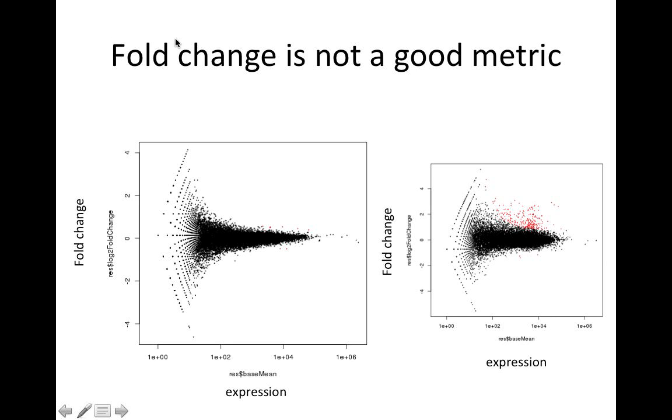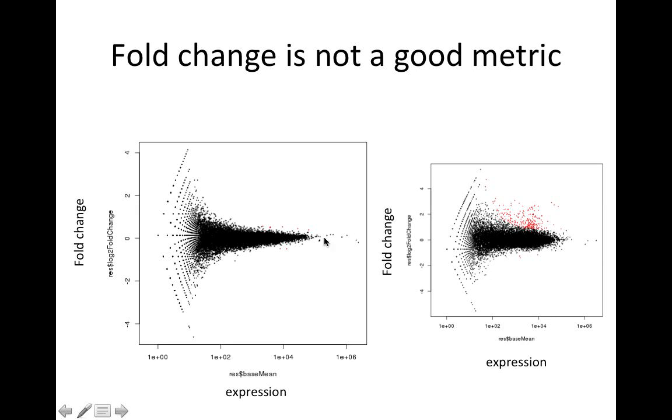What I didn't tell you about this graph is this is 2 replicates graphed against each other. So even when you graph 2 biological replicates, you're going to see some things changing at least 2-fold. And that's, again, because of sampling error. It's going to be very low expressed things in general.